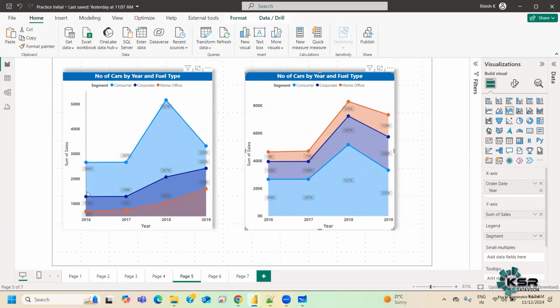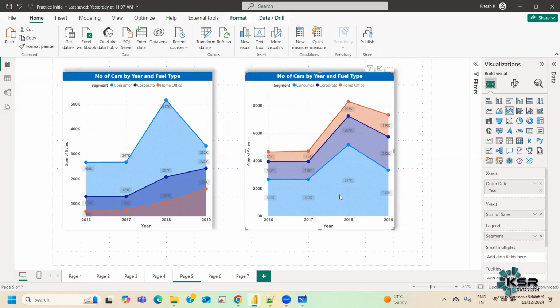And these values are all overlapped. So first thing is home office. Home office is overlapping corporate and corporate is overlapping consumer. So consumer is also starting from 0 here. Home office is also starting from 0 here. And corporate is also starting from 0 here.